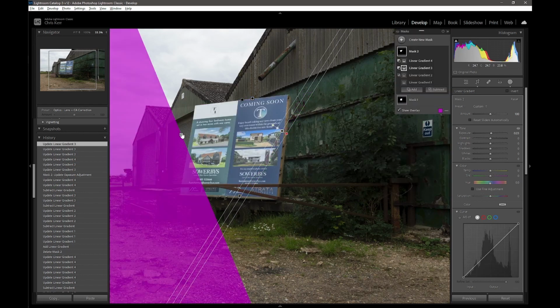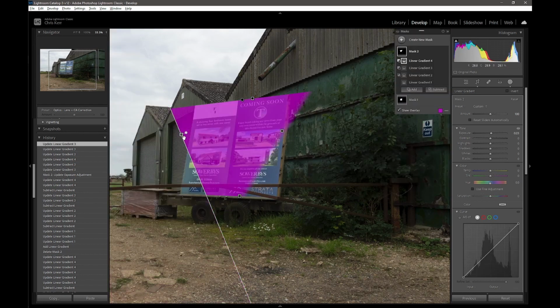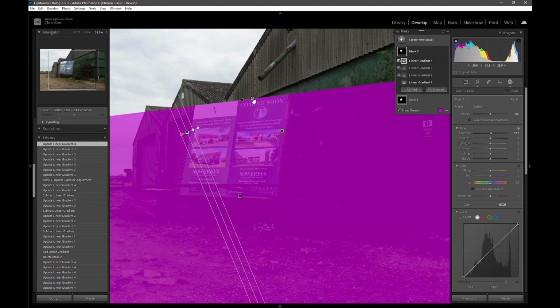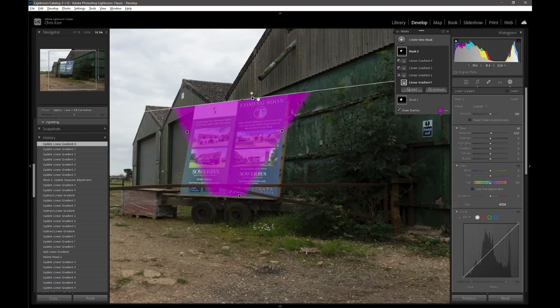Similarly with this one, just grab, and this one, I'll see I can move that. So there we are. You can change the shape, the size and the feather after the fact.